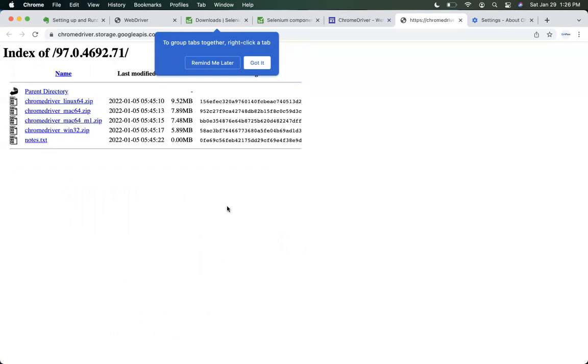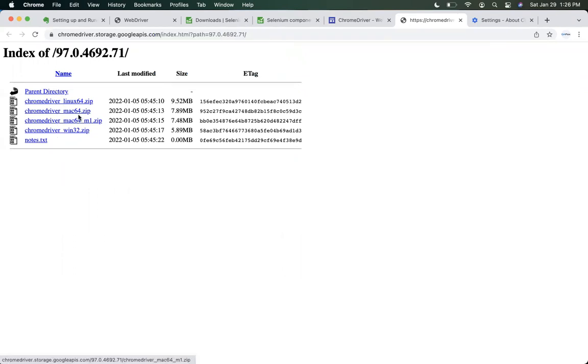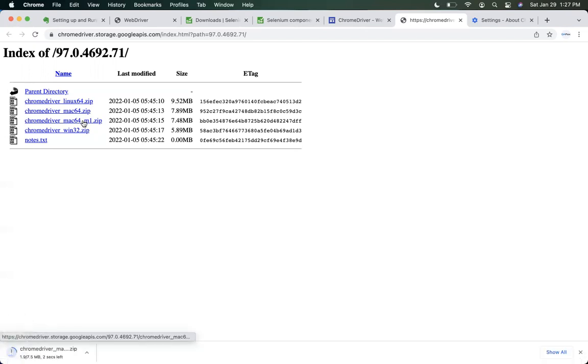So click on this, and here, guys, multiple options are displayed. That is for Linux machine, for Mac machine, for Windows machine. My machine is Mac machine, so I'll go with this 64-bit Mac. But here again, my Mac machine is not a normal Mac machine. My Mac machine is Mac M1. If you are specifically on Mac with M1 chip, then go with this one. If it's a normal Mac machine, you can go with this. So my machine is Mac M1, so I'll go with M1. If your machine is a normal Mac machine, you can go with this one, guys. Second option. So you have to select the appropriate one.